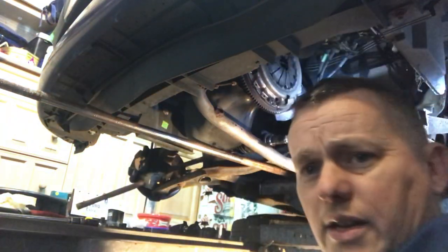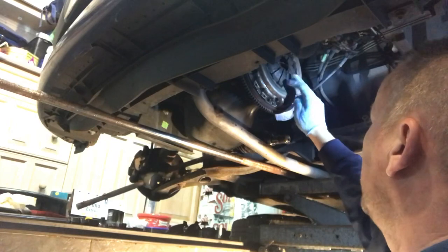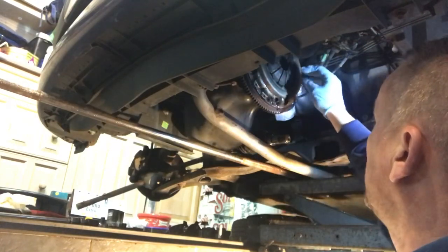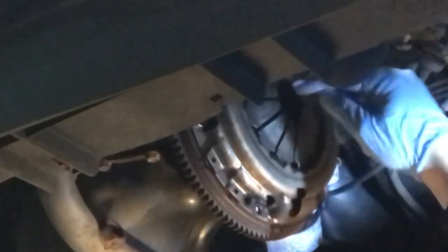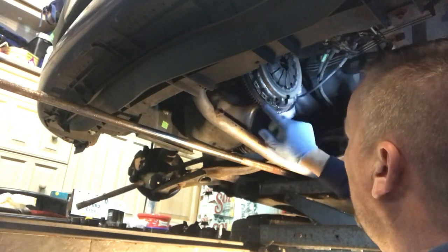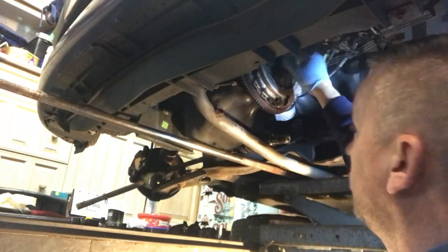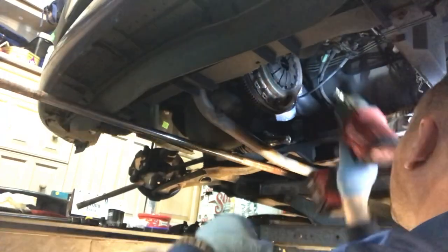So I'll just quickly explain, for those that don't know how a clutch works, this is your pressure plate, which is this bit you see with these metal fingers on it. As you press your clutch in, it forces the release bearing into this. And you see these marks around here? That's where the release bearing presses in, and it pushes these fingers back. It's like a cantilever. As it pushes these fingers back, it moves the metal plate behind here away from the flywheel and lets the clutch slip. It's really simple design. But yeah, that's what this does, its actual mechanical usage.